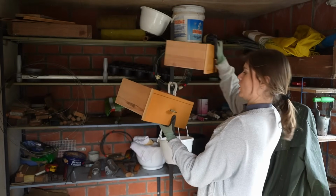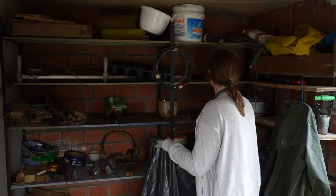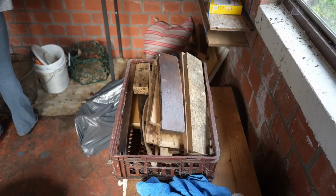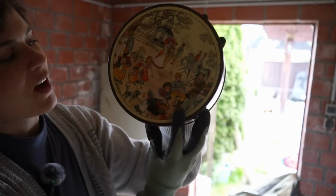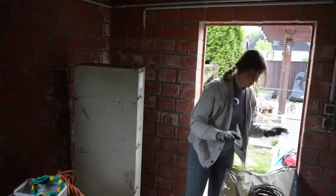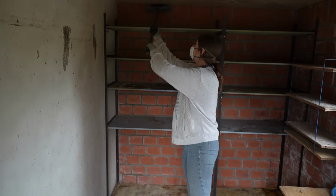And I really, really love this bucket. Drawers, except they don't go in anything. This is trash. Love finding nice things. This will definitely come in use for little baby plants. Cute little box. Feels very German to me. 1900. I think this will have to go in the house. Okay. Alrighty. I'm definitely getting to the end of my fuse for this kind of work, so I'm happy that we're sweeping.